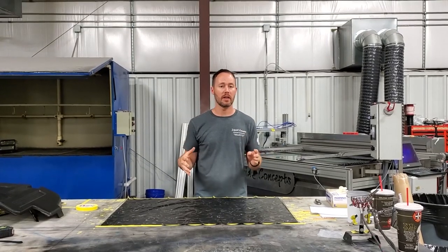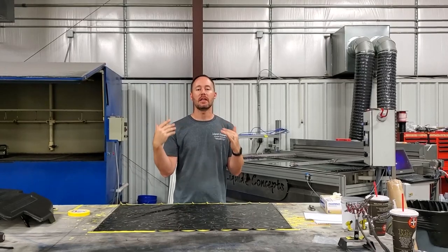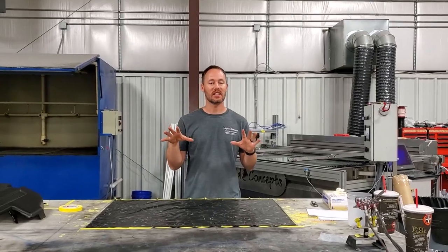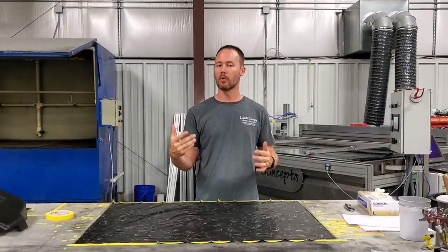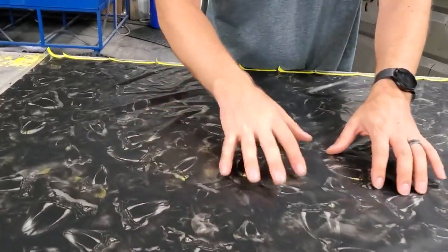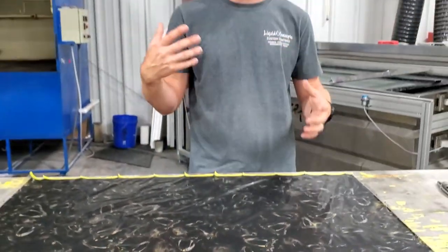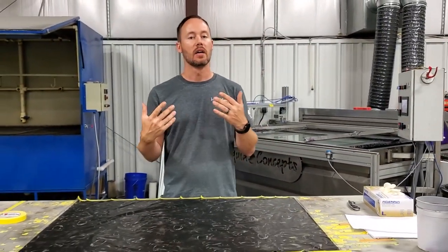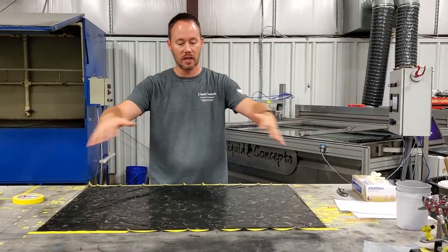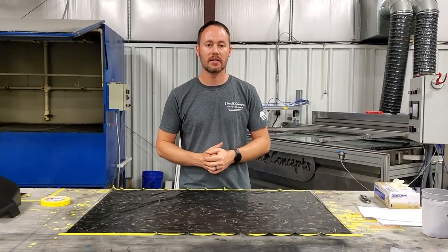Got everything already ready to go. As you saw, we did a first dip, which was the carbon fiber, and now we've got the second dip. The second one is going to be a snake print. It's going to be really subtle with the carbon fiber, but it's going to look really cool. You can see on the film that we've got a lot of the snake and different outlines, and it's more of a black, but it does have some clear areas that will show through on the carbon fiber. We've already got everything cut out here. So let's get this on the water and get it dipped.